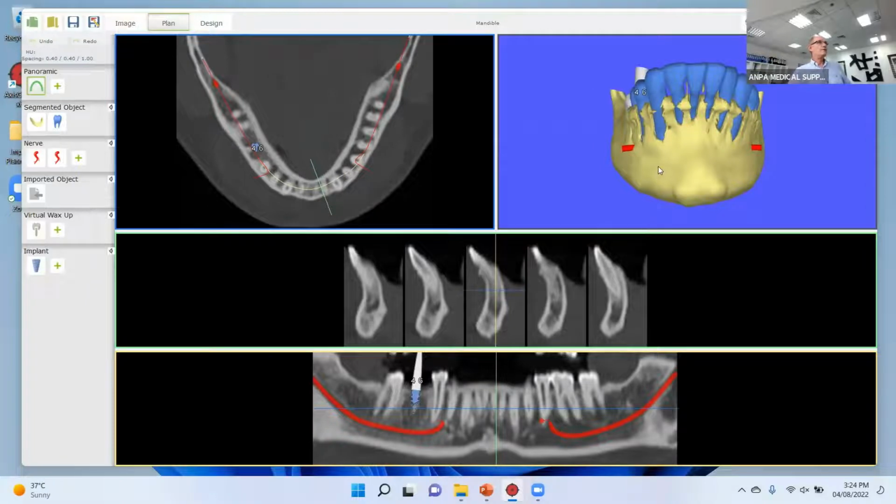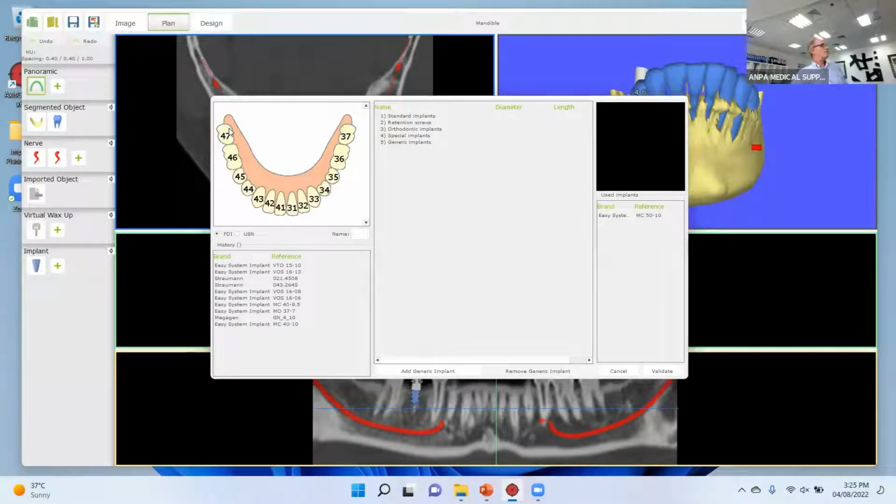So to do that, I need to show you how you can select an implant first. So the first thing you can do here is give a name to your implant. In my case, it's 46, and you can do all that, okay? You have the FDI or the US numbering system, which is this. What you have here are the 10 last brands which have been used for this number 46, and you have the reference. So no need to go into the full list of implants. You already have it in that.